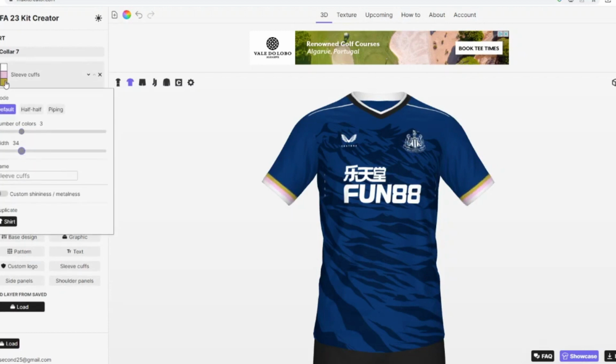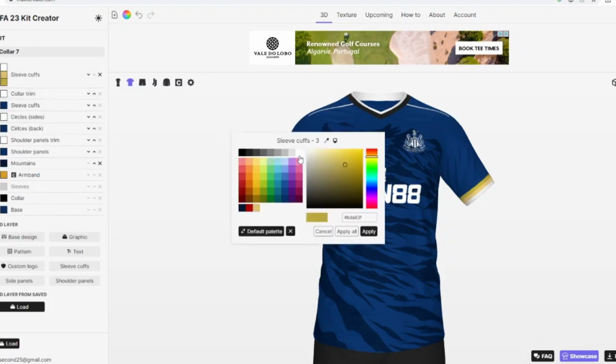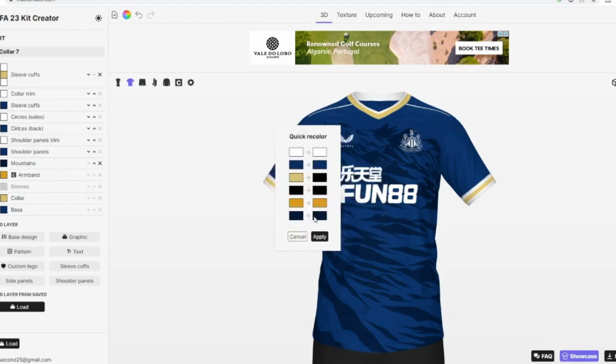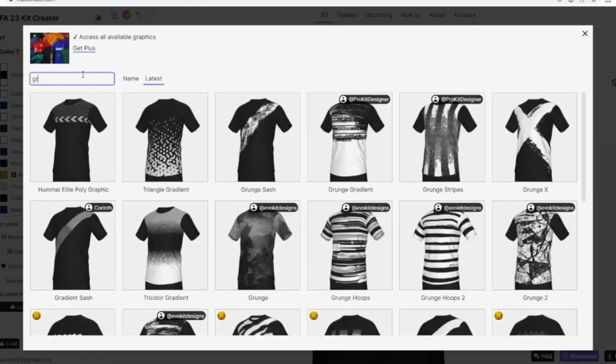Once again, we add the gold, and we try to keep the gold in every single kit, because I think if you use gold, you should use it for every kit that you make. Added the white, added the blue, added mountains in the back. I mean, England doesn't really have mountains, so that doesn't matter all that much.